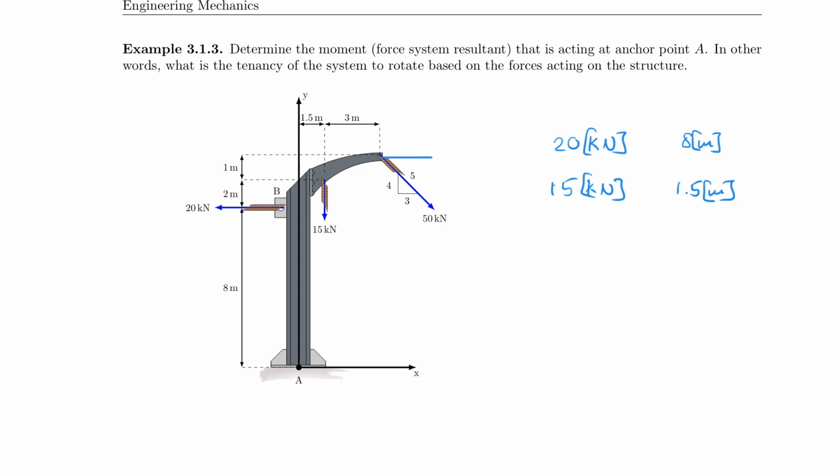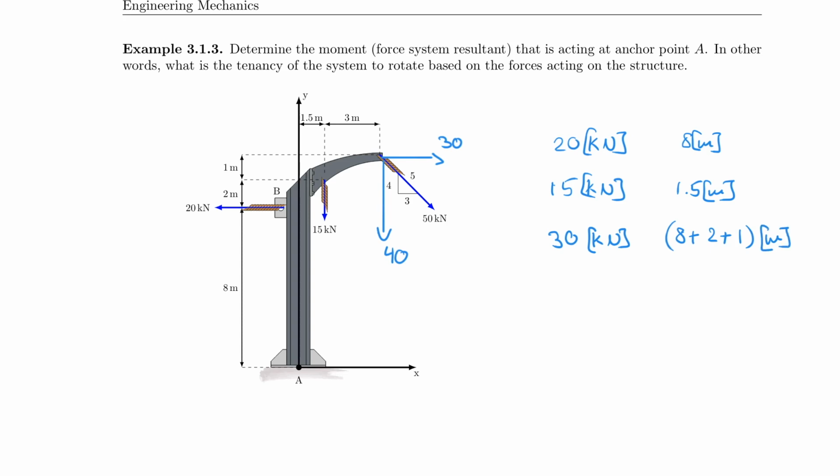I have a force that goes in this direction, which is 50 divided by 5 multiplied by 3. So that's effectively 30. And then I have also one that is going down, and that is equal to 40. So let's do the 30 first. What is the 30 kilonewtons lever arm? That has a lever arm of 8 plus 2 plus 1. And that, of course, is also in meters.